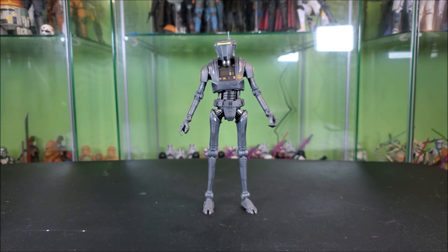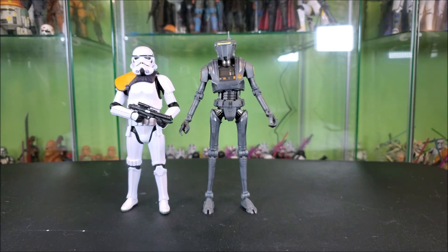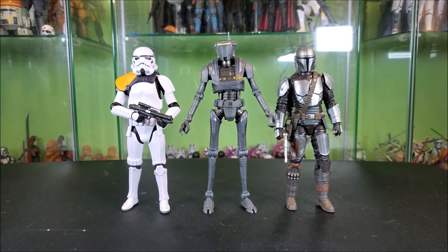It's one of those figures like Q90 where it's like, man, I don't really necessarily care about the character, but that articulation is just fun to work with. For some size comparisons, here is the Jetta Patrol Stormtrooper basically doubling as a new stormtrooper, and here is the Mandalorian. The droid stands very slightly taller than your average six-inch height figure, which really does fit the vibe — I'd guess they'd be like 6'3", 6'4" in person. So it works out really well, and I'm honestly digging it.